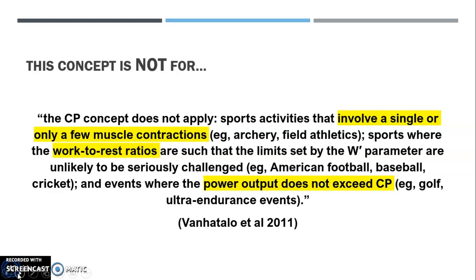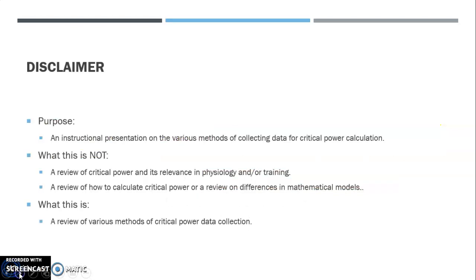It doesn't really apply to athletes where they have a lot of rest time during the event, so American football, baseball, things like that. And then finally, it doesn't really apply to sports where power output doesn't exceed the critical power, i.e. golf and ultra endurance events, both of which you probably won't be hitting a maximal lactate steady state or even close to VO2 max. That being said, if you want to use this as a conditioning tool for these athletes, go right ahead, it'll work perfectly fine.